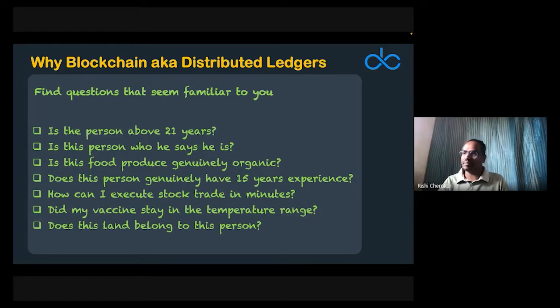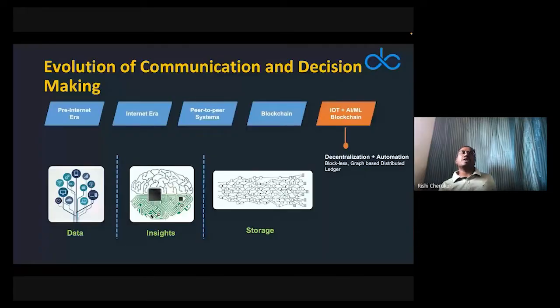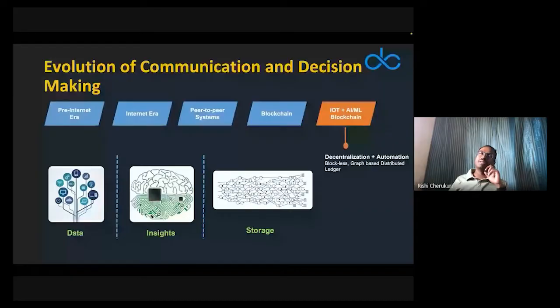So with that said, let me show you a few aspects which I believe are essential for someone like you. People will go back to your students and start teaching about blockchain, right? One of the essential things that we all need to keep in mind is the 90s, when we're talking about the internet era, the pre-internet era, and then the telephone. All of these are, in a way, a way to communicate data, a way to communicate decisions, right?